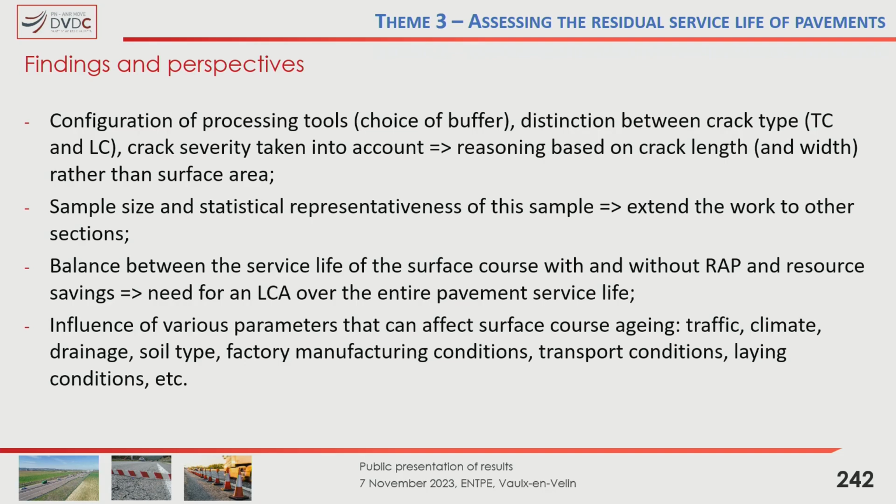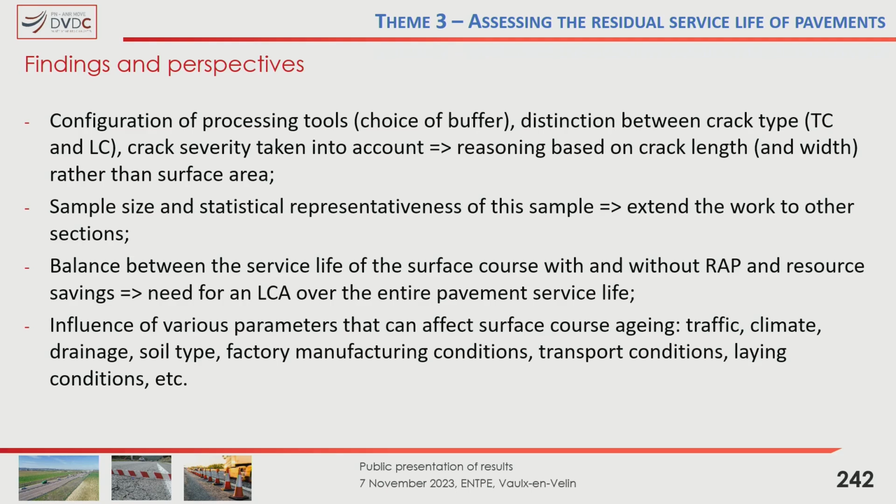And like I was saying, the size of the samples, we have 5 sites. There are only 3 that can be used. So doing an analysis of 3 sites, we need more sampling. That could affect the results, which are quite interesting. And then, as I was saying, what's difficult to understand is the influence of all the parameters that can be available on the aging of the surface, which aren't obvious.